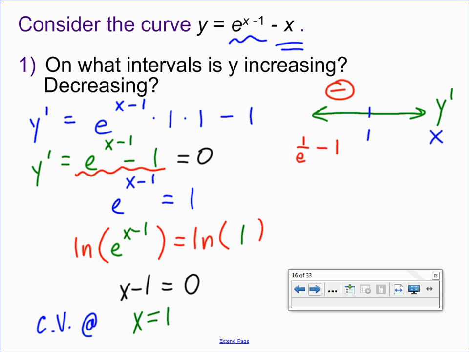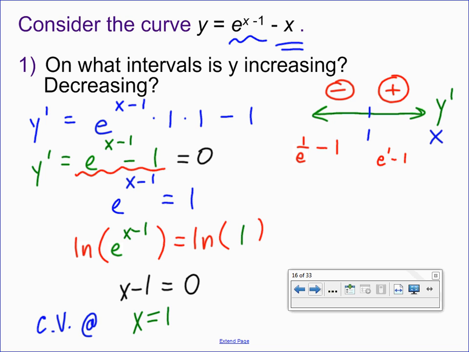Thank you. What's a convenient x value to the right of 1? Emily? 2. So let's choose 2 and see what happens. When I plug in 2 into my y prime expression for x and work it out, I get e to the 2 minus 1 is 1, so e to the first minus 1. And e to the first is 2.718, about. So 2.7 something minus 1 overall is positive or negative? Positive, and we did it without a calculator.